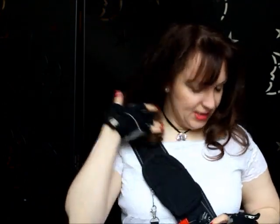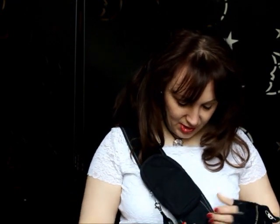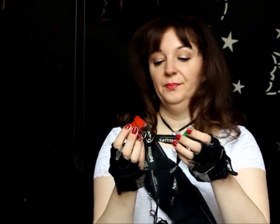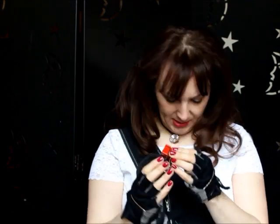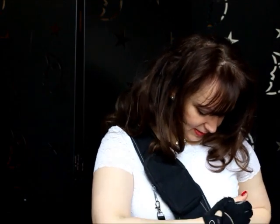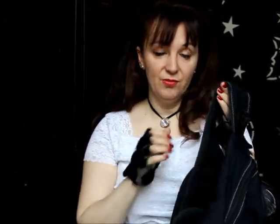Now, to give it extra strength, I added these things here, which are from Ryman's. Well, I don't know what they are really. They're meant to be for paper, I think, and so that was to make sure that it stayed in place. And it's very easy to get on and off. The only thing is over one shoulder, but it's still worth considering. So, put things in here at the back.